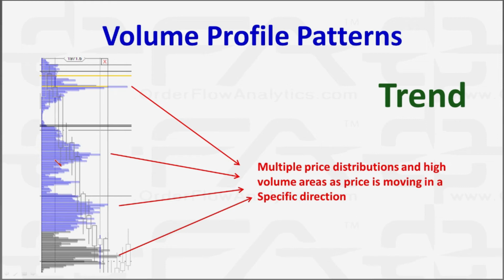Now remember, price will continue to move until the other side steps in to shut that movement off. So if we have a trend day beginning to develop, meaning that we get a distribution, and then we get a low volume area, we get another distribution, we get another low volume area, and it breaks through, what we will typically see, and you can see it right here, is when price pulls back up to this low volume area, what are we looking for? So far, can somebody tell me what we're looking for? We're going to look for the print to give us our trade confirmation, but what are we looking for in the print at that level?